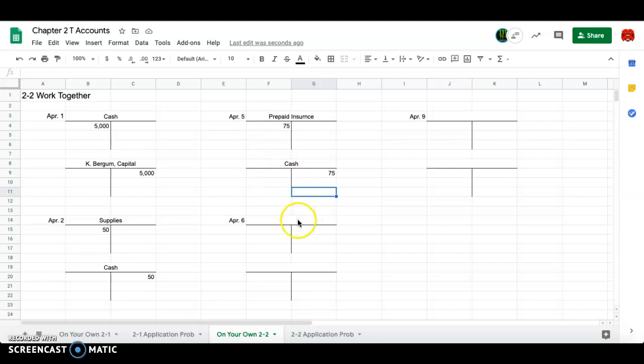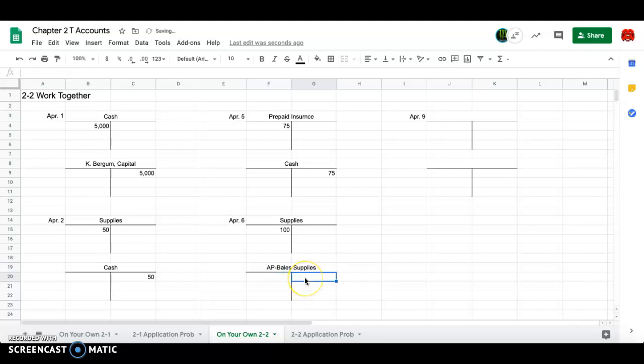Okay, then on the 6th, it says that we bought supplies on account from Payable Supplies. So I know I'm buying supplies on account, so I know I have supplies, they're assets, and I increase supplies with a debit. Okay, so now what's the next account that we use? Well, I'm not paying cash. It doesn't say anything about cash. It says bought supplies on account from Payable Supplies. Well, what that is, if you remember, that's our accounts payable. And it's going to be AP. This is our liability.